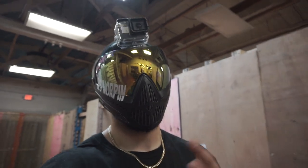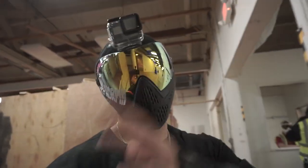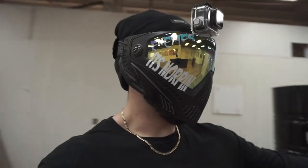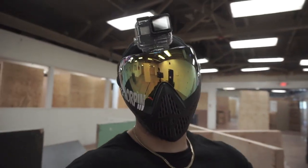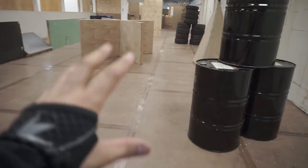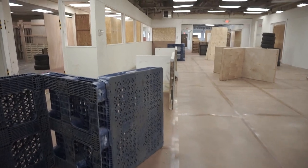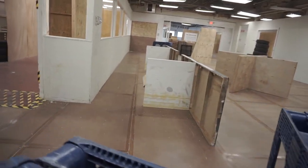Alright guys, I finished one of my last games basically. I wanted to show you guys how the field is right now. This is it, as you guys can see right behind me. So to give you guys a better view, this is the speed CQB area, like competition airsoft, speedsoft area. Snake right over here, which is really cool.